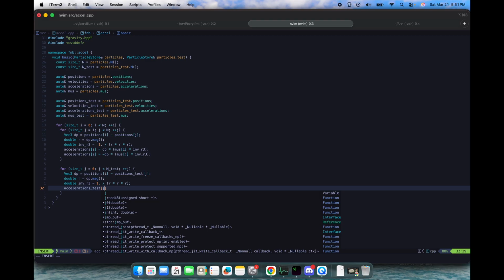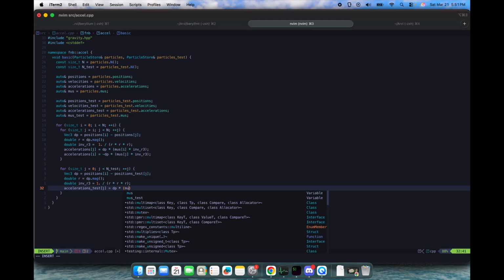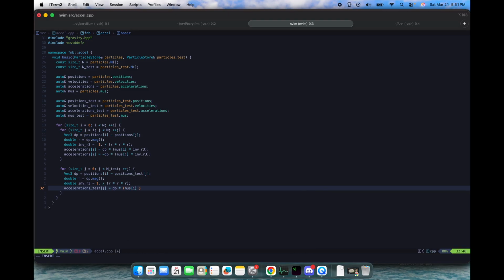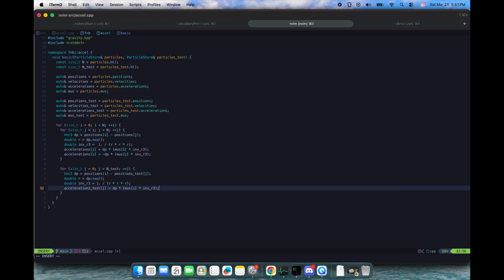But anyways, I'm going to have to fix that eventually if it's not going to cause any issues. Is equal to dp times mu's index I times invar3. And this is not going to go backwards because these are test particles. They don't affect anything.